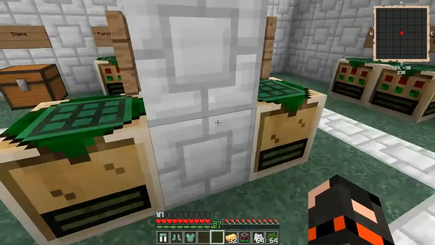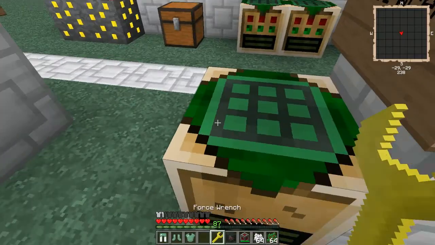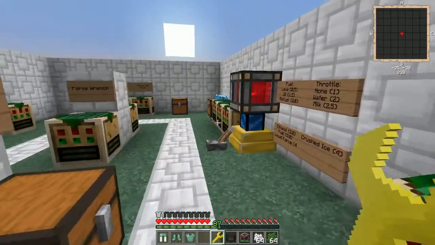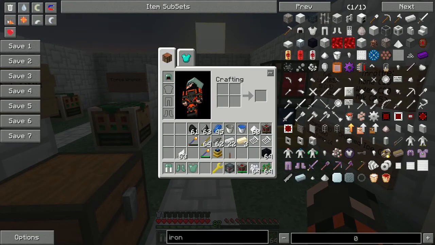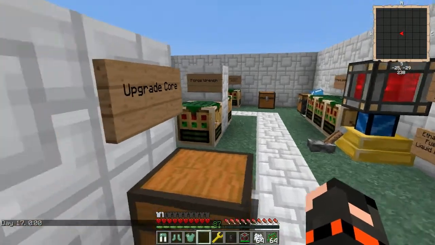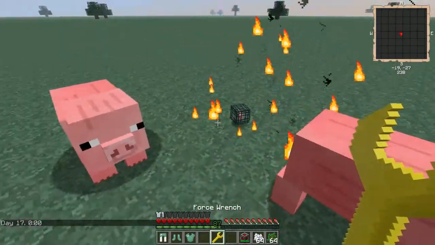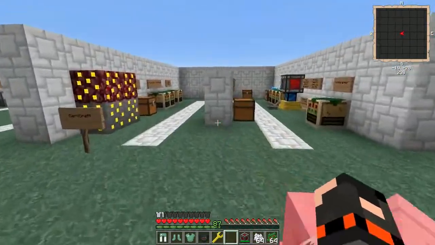Where's my force ingots? There. I'll chuck some of those in there. Let's get a force wrench out. And I've got a pig spawner here. Now the force wrench is really, really special. I've never seen anything like it, and I would caution you, be careful when you use it. It can bug out at times, okay? One of the cool things it can do is shift right click, boom, spawner. Yes, it will work with any spawner in the game. Very nice.